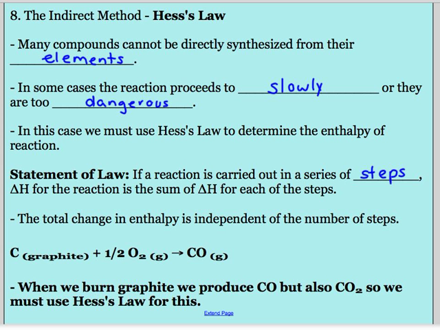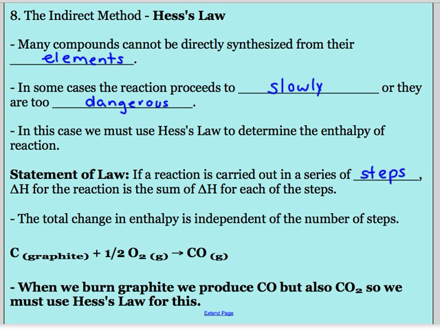And I love Hess's law because it's like algebra with chemical reactions. So just be prepared. It's amazing. So here's an example of one that we're going to do. But the actual statement of the law is that if you do the reaction in steps, and actually lots of reactions are carried out in steps, you can just sum them up like an algebra problem, cancel things out that are the same, and you get your delta H the exact same.